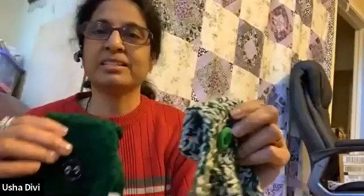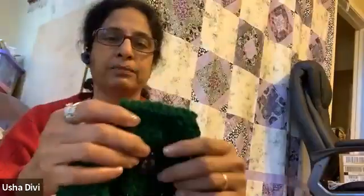So I changed the yarn. Are those Christmas presents? No, these are already used towels. I was just experimenting with this crochet pattern, like how long it takes. How long did it take to get the top on it? It took maybe less than half an hour.